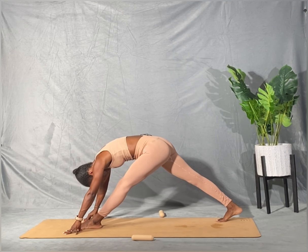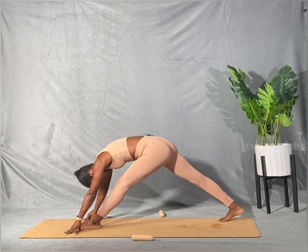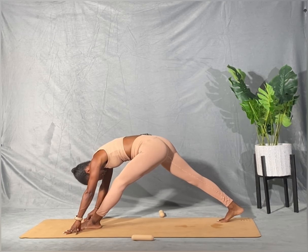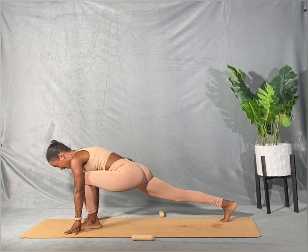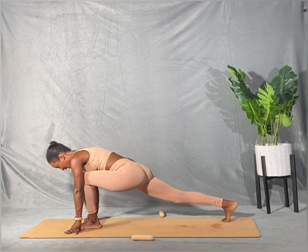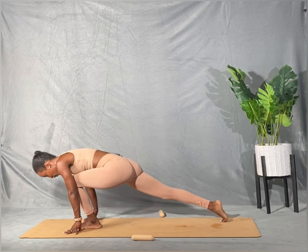Pike those hips up, glide forward into a lunge. And lift, and into a lunge. Couple more. Letting that knee go over the toes. Good, last one. And forward, good. Step both feet together.